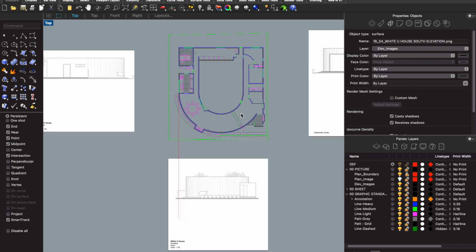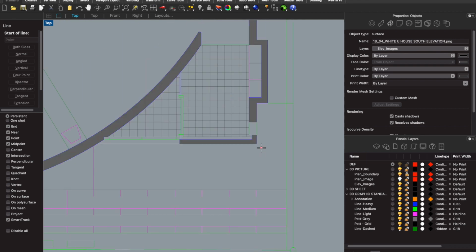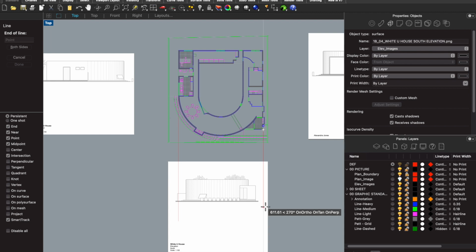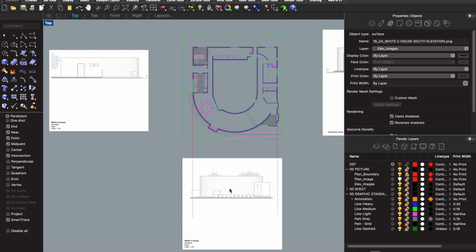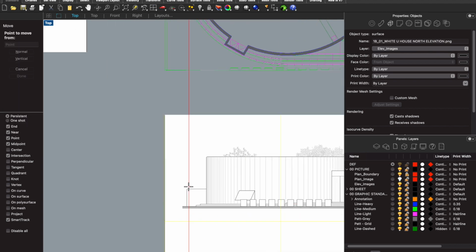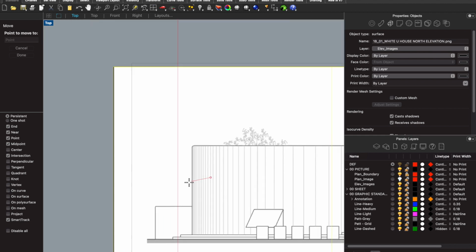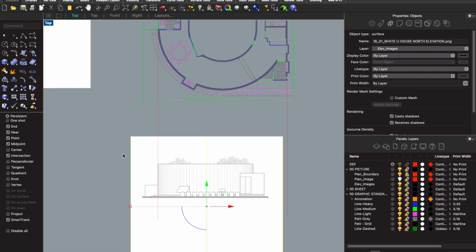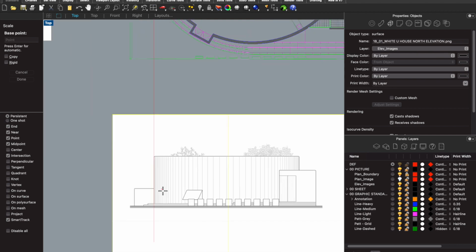Okay, now we are going to do the same on the other side, and we're just going to select the outward edge that will appear in the elevation and just bring it down to our reference image. Now to scale it, we're going to move one edge of our reference elevation to line up with one edge of our def points that we just drew. It looks like this, and then we're going to use the scale command to scale the image to align with our plan.